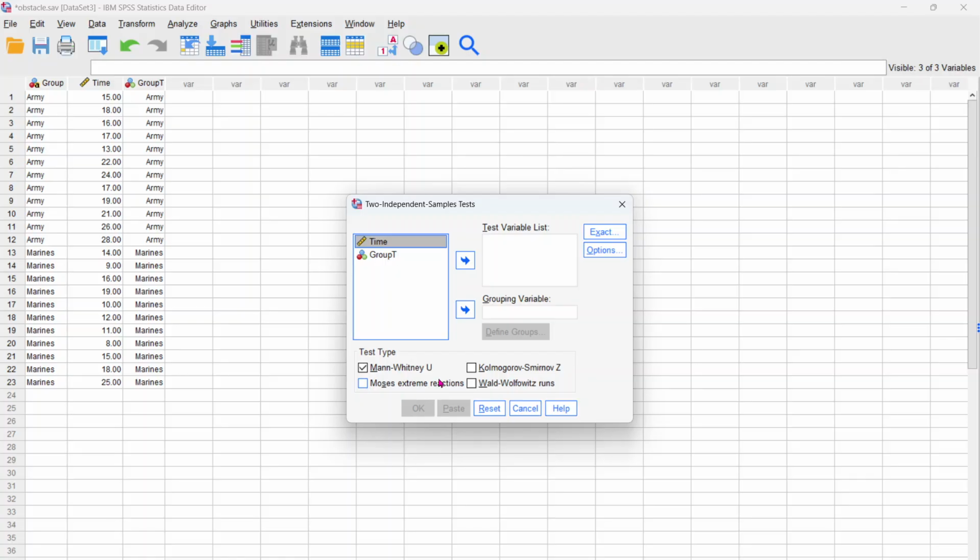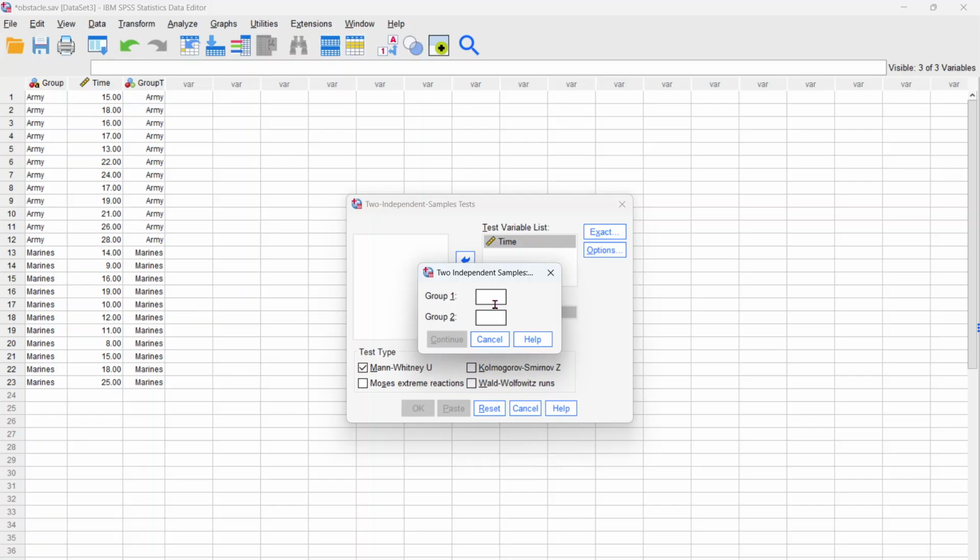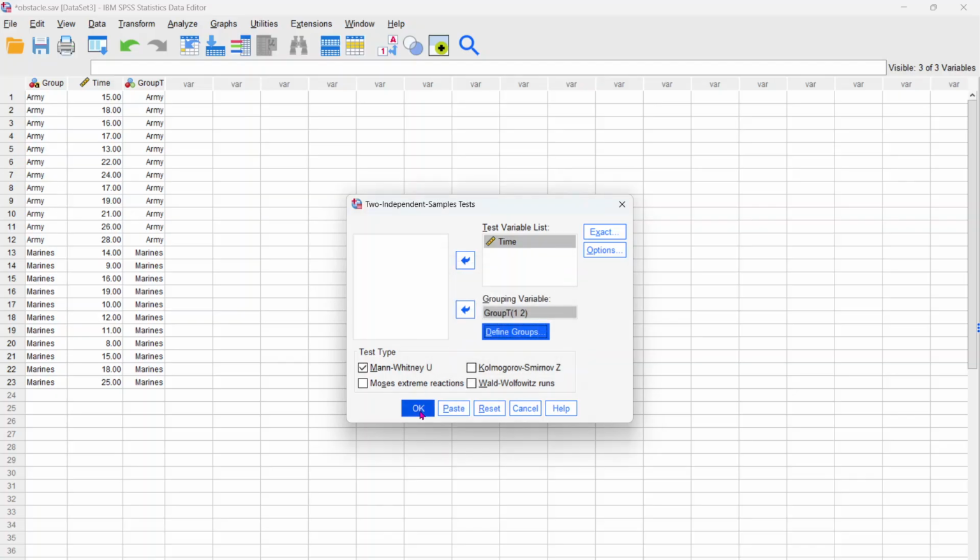But anyways, down here, test type, there's actually like 5 different variants of this. I don't know, there's probably even more. There's 4 in SPSS. But anyways, the test variable is time, and the grouping variable is not the original string variable, but the transformed variable, which I go under here. And just like always, SPSS for some reason cannot pick the groups up. You have to actually type in 1 and 2 in order for it to run the test. I don't know why. It was just never reprogrammed to make it better. Hit continue and then hit go.